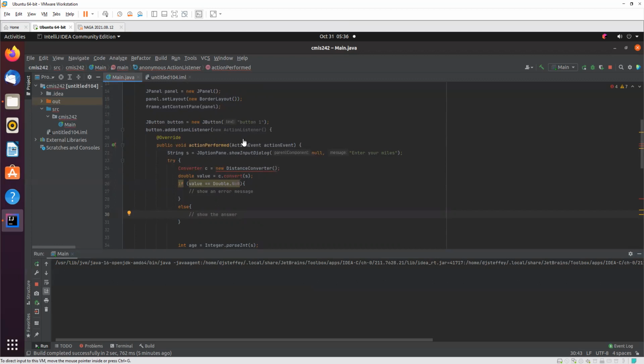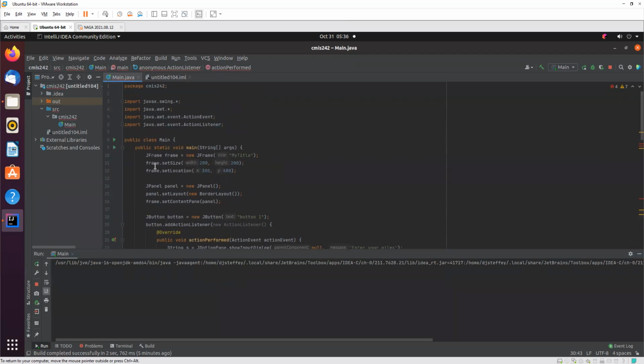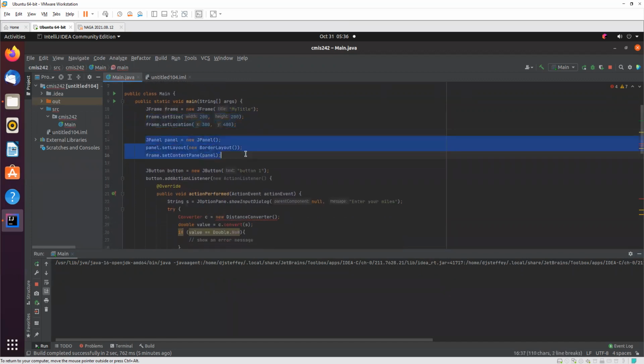All right, so I'll go down it line by line one more time, and we'll wrap this up. A JFrame is just a window on your screen. That could be the title of it. Here you're setting the size and the location of your window. Here you are creating a panel to act as the container for all of your components. We're giving it a layout manager, meaning it'll automatically place the components on the screen for us. And then we're telling the frame, this is our main container, that's setContentPane.